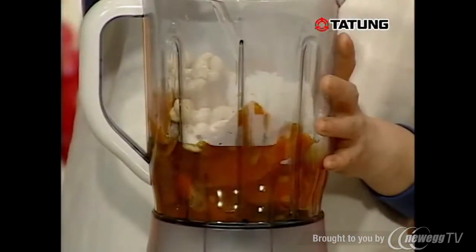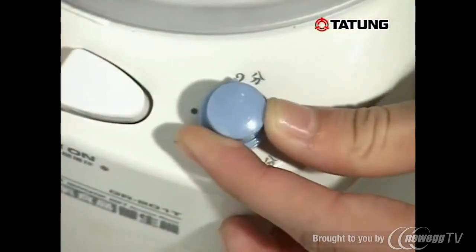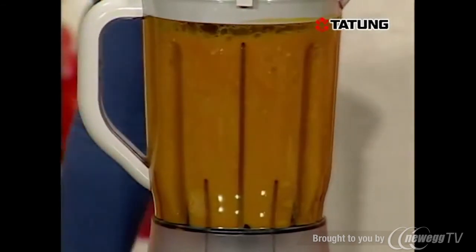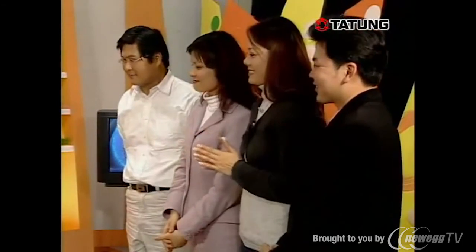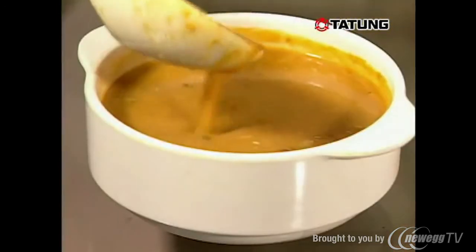Since we want to drink the soup hot, I'm adding some boiling water. Okay. Add some salt and set the timer for 2 minutes. It tastes great and is really good for our urinary system. Just right. We use brown rice instead of polished rice, and we use rice to thicken the soup. That's right. It's all about complete nutrition, you know.